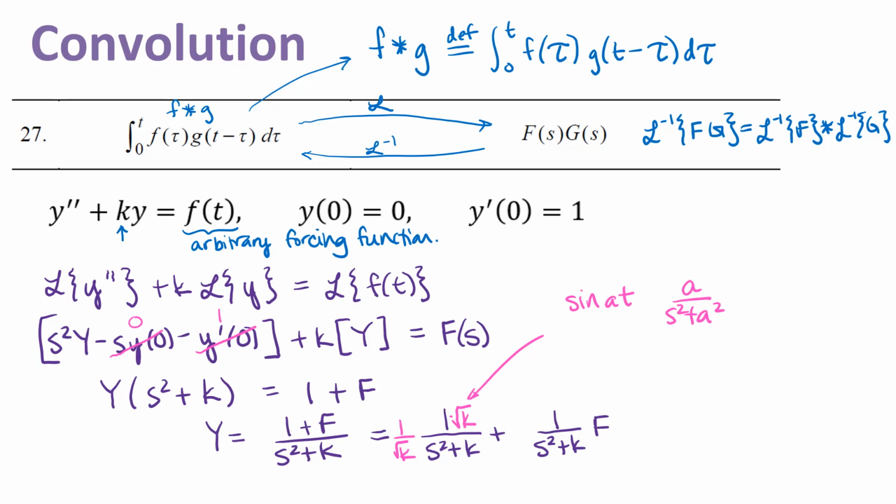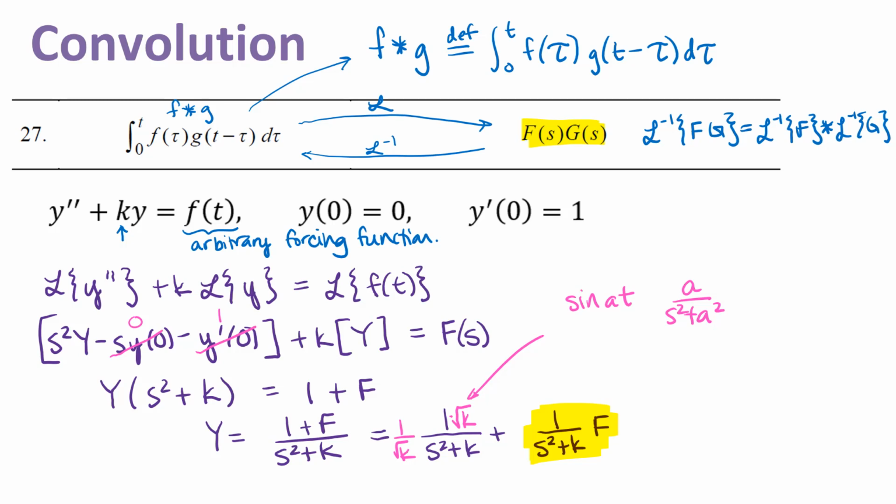So I have the 1 over s squared plus k, which matches the same form that I used for my first term there. But the problem is that I have this f here, and that f is not a constant, so I can't just factor that out. But this is where the convolution is necessary. What I have here on the right side of my differential equation in that last term is a product of two functions that are Laplace transforms of some other functions.